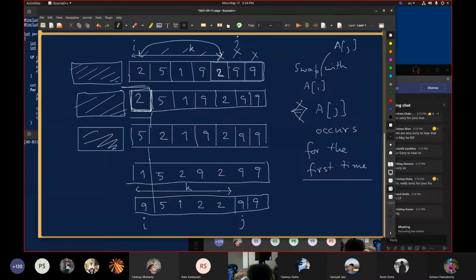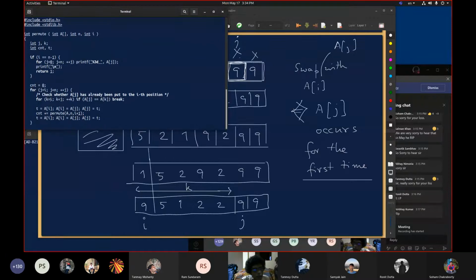So I am trying to replace or swap this with this. But before that, I want to make sure that this 9 has not appeared earlier. So I will compare a[j] with a[k], where k runs from i to j minus 1. If I see that a[j] has already appeared earlier, then I simply break.